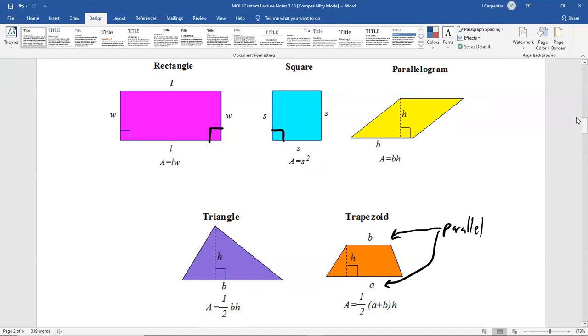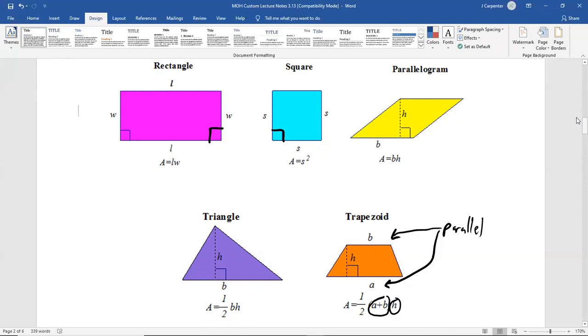So the area of a rectangle, the area of a square, the area of a parallelogram, all pretty similar. Length times width. This is basically a length times a width, but you're not using the slanted side, it's the height. These have to be at right angles to each other, the base and height. The trapezoid basically has this length times width thing going on. This is basically the length times the width.